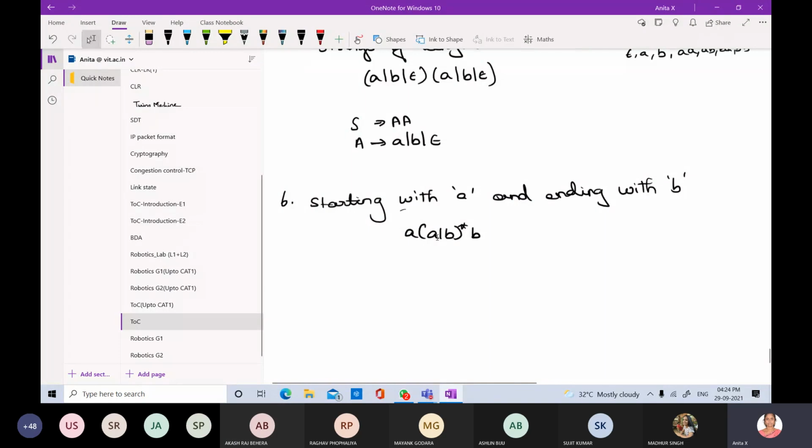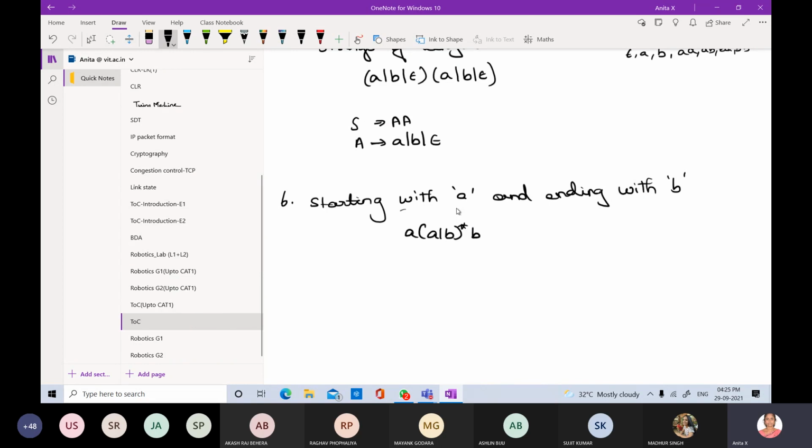Okay. So yes, A concatenated with (A or B) star, concatenated with B, right? Okay, let us proceed. I think you can try writing the grammar for this. Please make a note. First I should have A, then next comes the (A or B) star part, and next comes the B. For each and every string, I should have A at the start and B at the end. The intermediate part is going to be different. This is going to be mandatory, right?